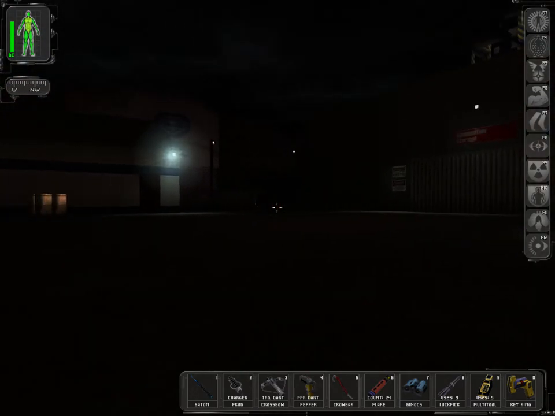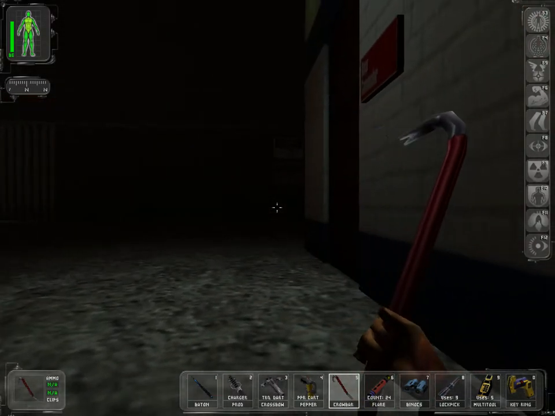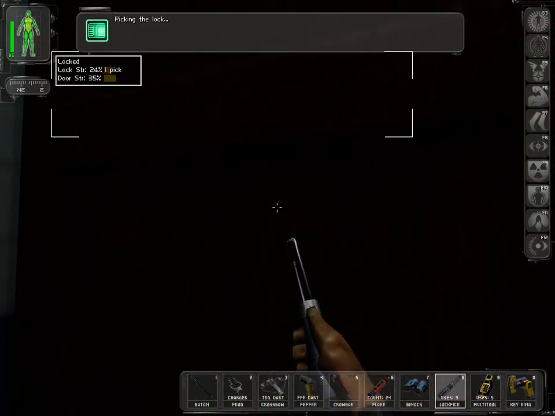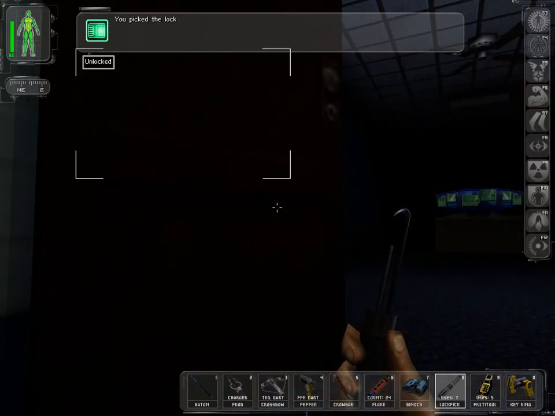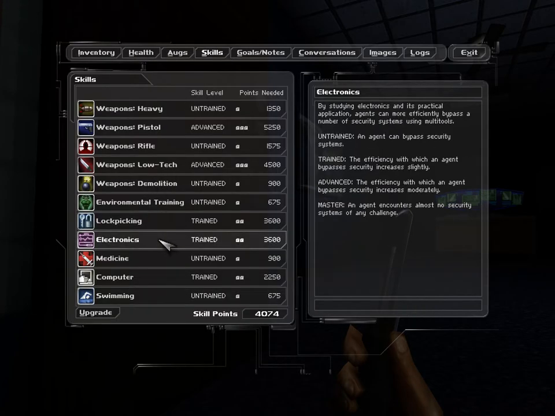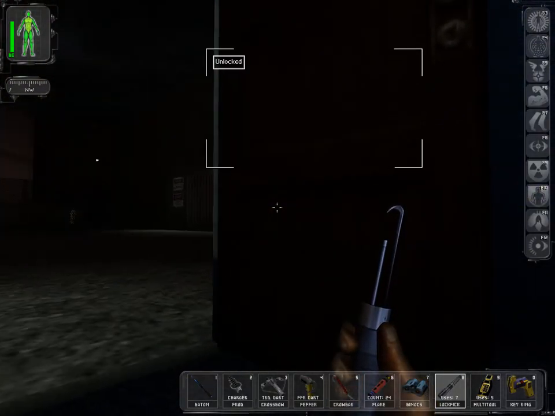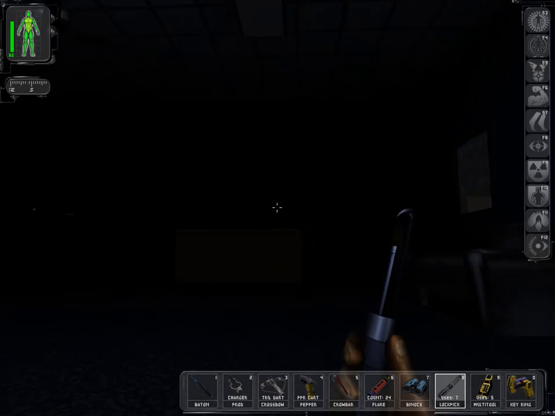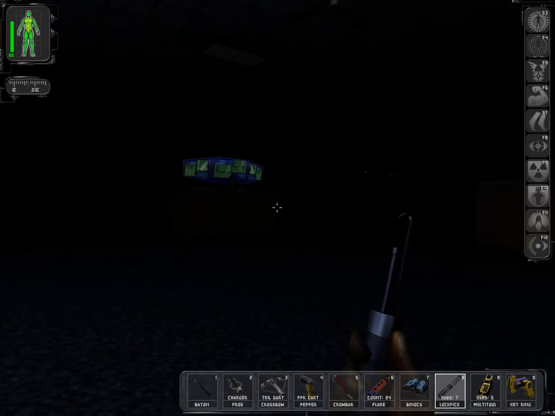Okay, let's lockpick our way in there then. See if it's worth it. Oh, I have enough points to improve lockpicking. Probably should have done that. Okay. Close the door. Damn it. Oh no. There's a camera in here. Hot damn. Okay.